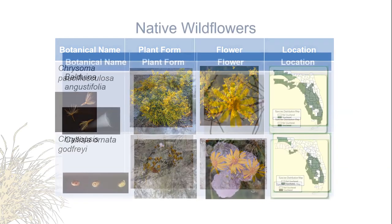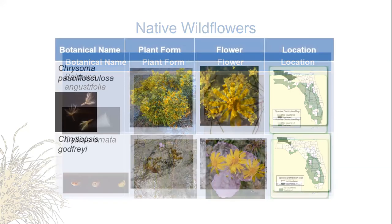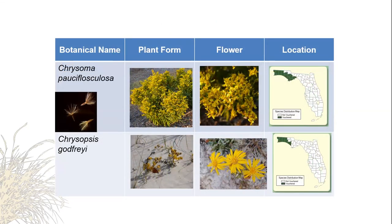What I wanted to do in the next few slides is walk you through some of the wildflowers we've been working on. The picture on the left shows the species, a close-up of what the seed looks like, what the plant looks like in its natural form, a close-up of the flower so you can see why we think it's ornamentally of interest, and where it's located naturally in Florida — green counties indicate where we have vouchered specimens. The first plant is Baldwina angustifolia, with a beautiful yellow flower. Below that is a native Calicia with a nice three-petaled purple flower. These are all great pollinator plants. We've also looked at Chrysoma and Chrysopsis, which are panhandle species, but we wanted to see how they would do in different parts of Florida.